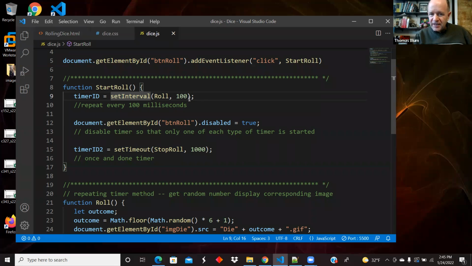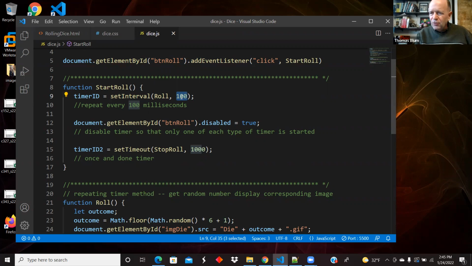We call this method again and again, every 100 milliseconds, or every 10th of a second, provided that what we are doing in that method can be done in that amount of time. If we gave it too much to do, we might have overlapping methods, or they might take longer.